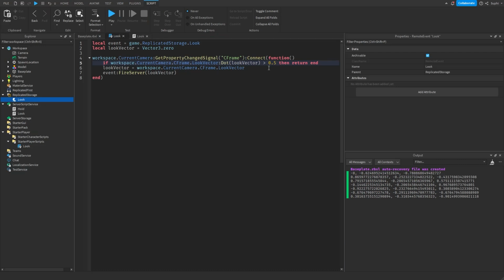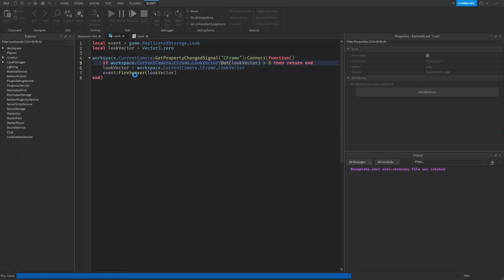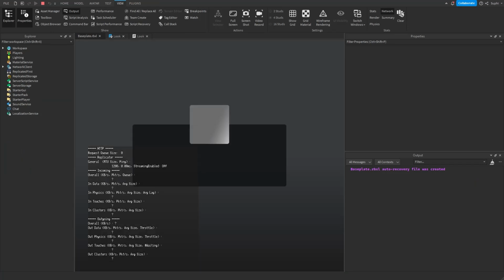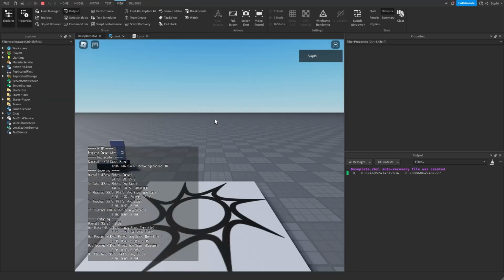And one thing we need to make sure is that we do not go lower than 0, because if we go to a value of -0.1, now the initial look vector will be 0 and we will never be able to pass this return. So make sure the minimum you go to is a value of 0, and this will make sure that the event is sent every time we rotate the camera at least 90 degrees.